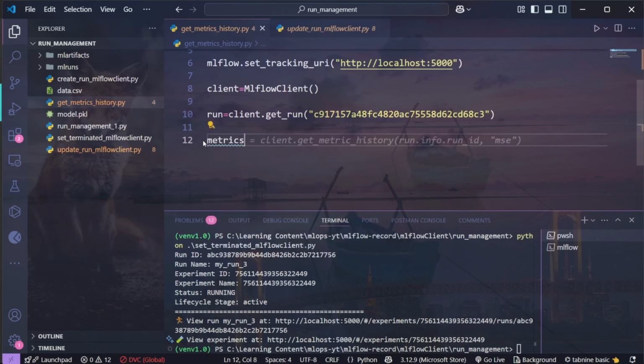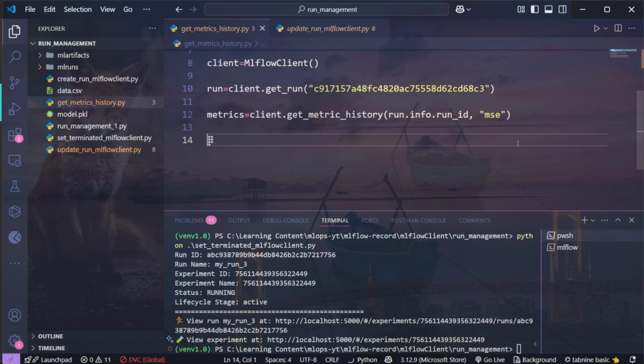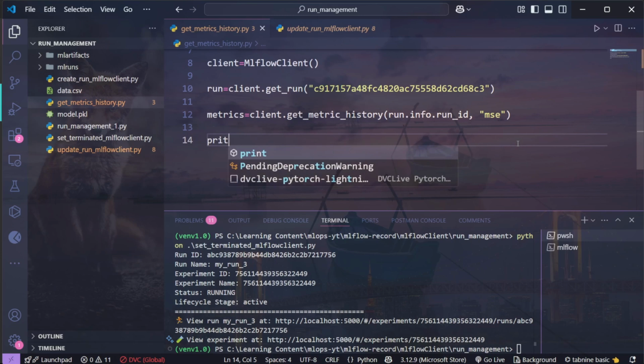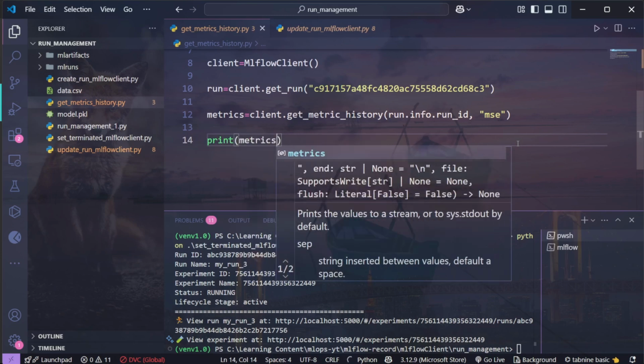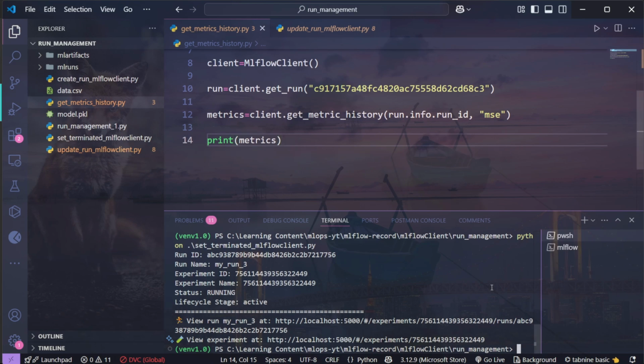Metric equals client.get_metric_history. I am passing the run ID here, and which metric do I want to see? I want to see MSE. Now let me print it and show you how it comes first.